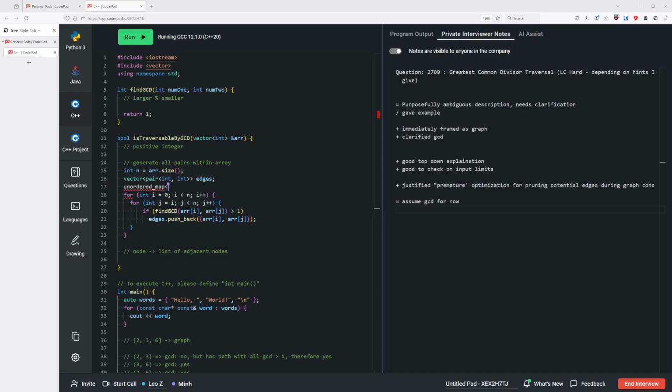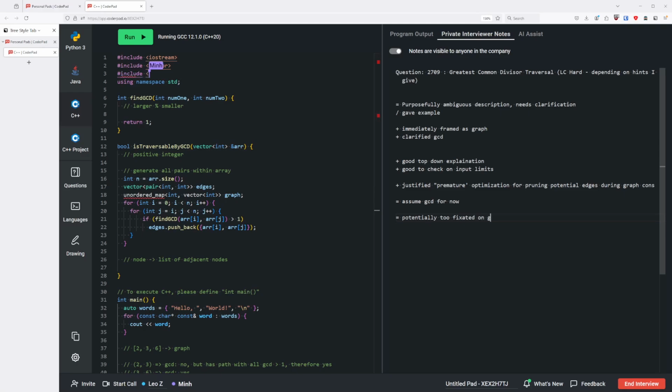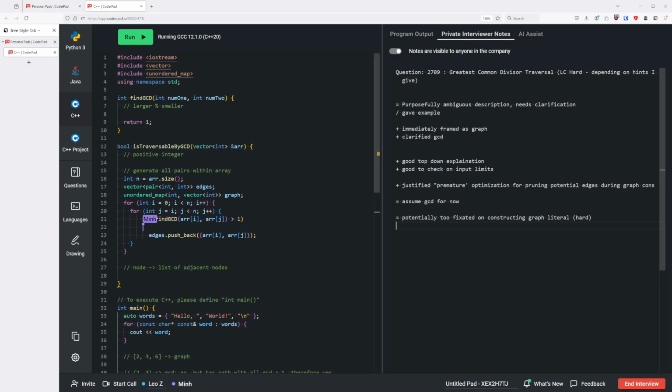So I would map each node to a list of adjacent nodes. Let's call this graph, for example, and let's add an ordered map. Okay, so what can I do here?